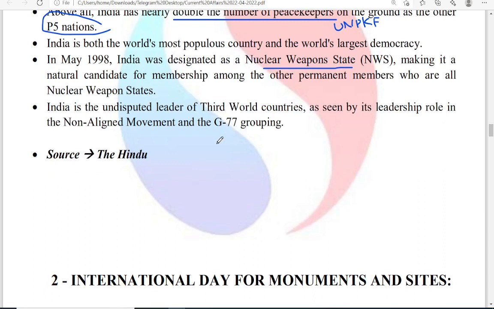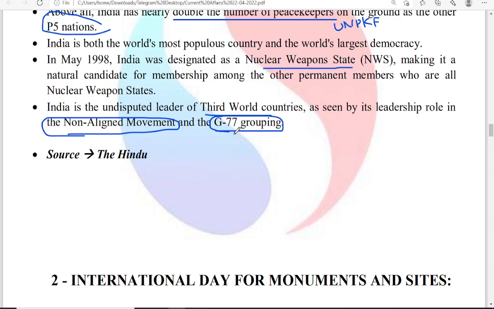India is completely eligible to be the permanent member of the United Nations Security Council. And at the same time, India is an undisputed leader of third world countries. We all know that India organized a movement called the non-alignment movement. So India was a pioneer in organizing the non-alignment movement, and also the G77 grouping. And not only this, recently we are also going for the solar alliance. Such are the initiatives made by India. So India plays a big brother role in its neighborhood, and also a role of global leadership. So that is the reason. Keeping all this in mind, India is completely eligible to be the permanent member of the United Nations Security Council.